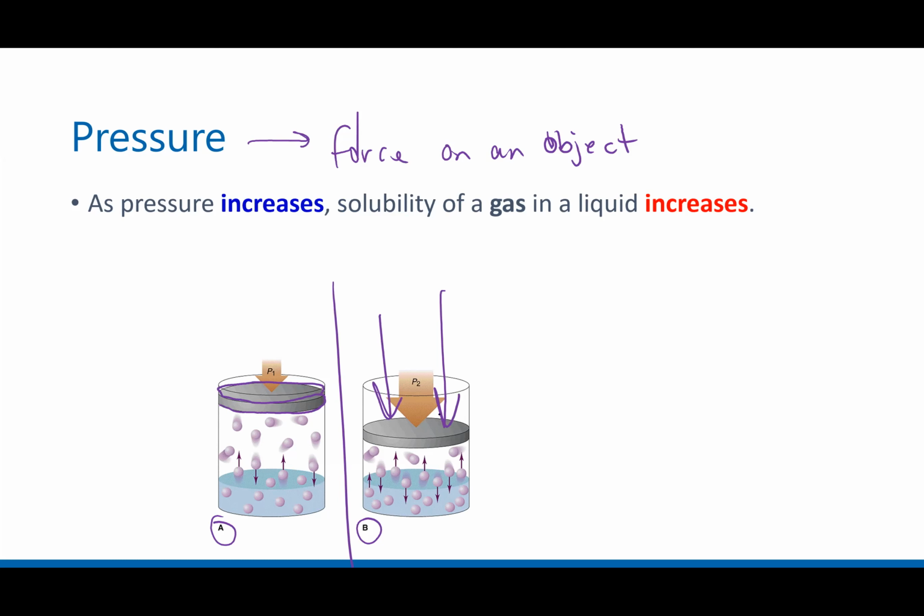And I know it's hard to imagine chemistry or chemicals as objects. It's so obscure. They're so small. You can't even see them. But really what's happening is when you push on a gas above a liquid, you're taking all of those gas molecules and forcing them into the liquid. So how do we relate that to real life?